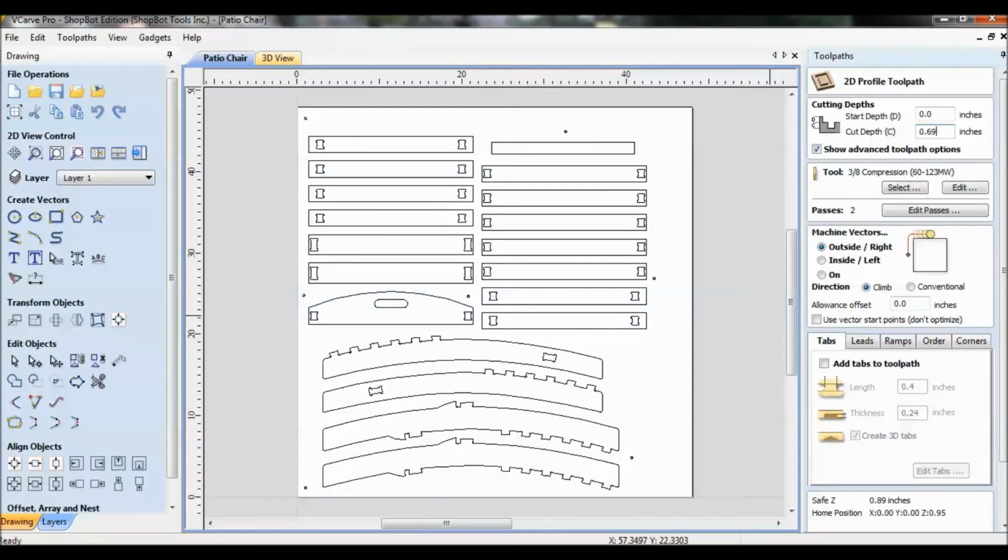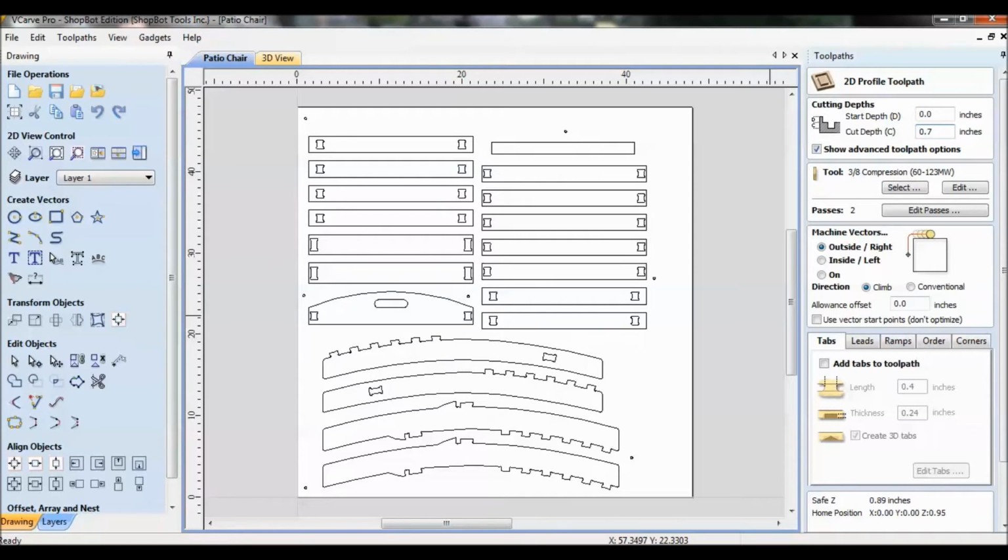And I would like to actually cut down into my spoil board a little bit. That sacrificial board is there for us to cut into. I'd rather be down in there 10 thousandths than not all the way through. So depending on the quality of your plywood, I'll go anywhere from 10 to 20 thousandths deeper into the spoil board. So there's the material thickness, 0.69, plus 10 thousandths, which is just the thickness of a couple sheets of paper. And I'll hit equals, and there, that gives me my cut depth. So that is a cut depth of 0.7 of an inch.